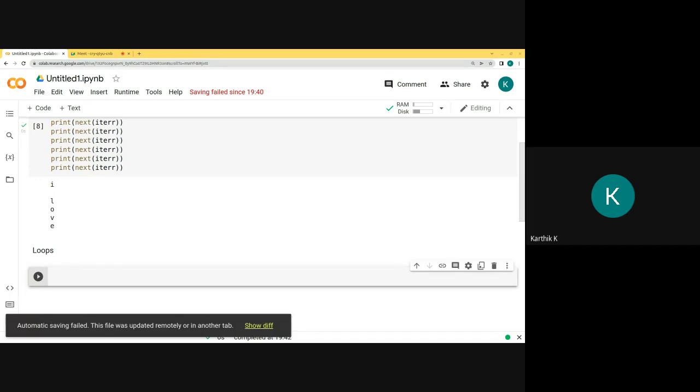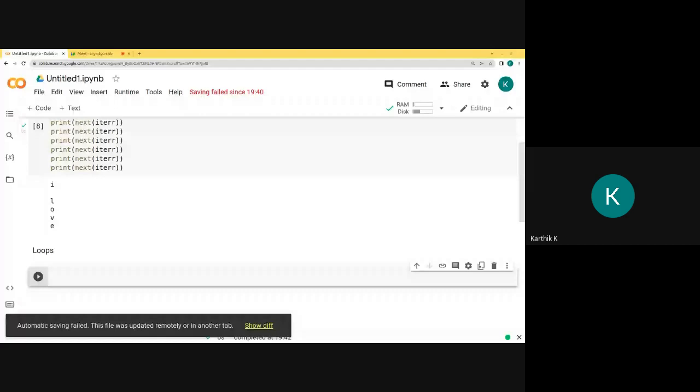Suppose I have a big program where the loop is defined. Once that condition is false, the loop is exited, and it comes to the main program. That is how the loop concept works. So basically the syntax is like that: while, and that is how it actually works.